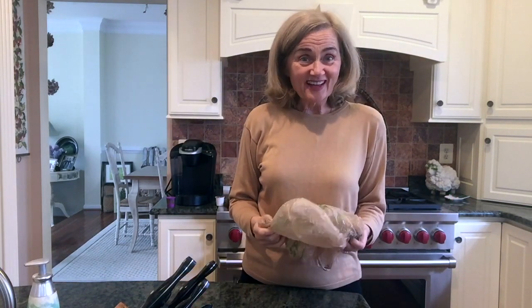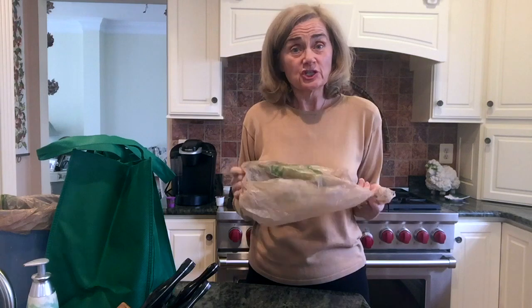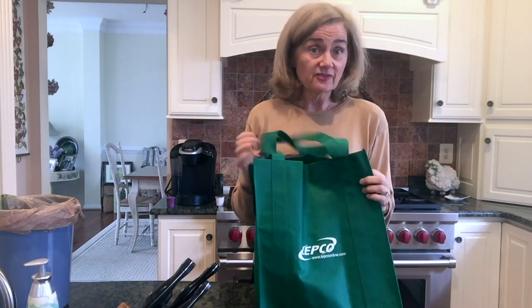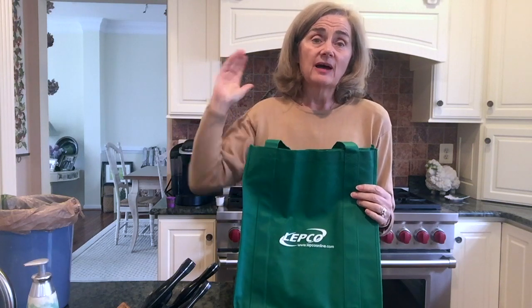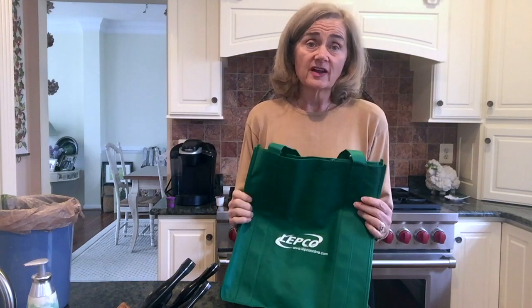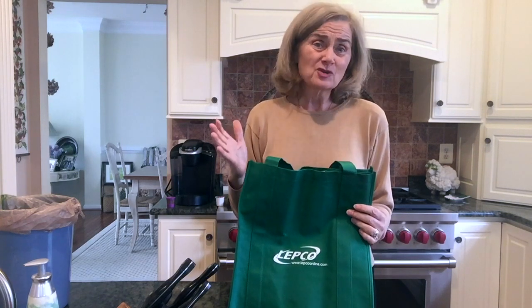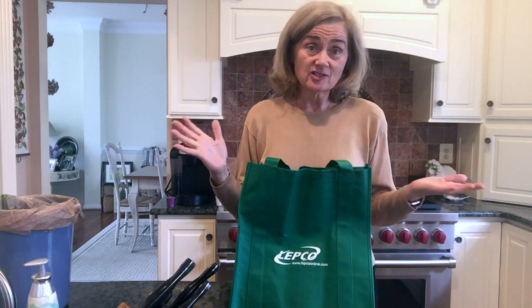The second tip I'd like to talk about are these grocery bags right here. Okay, so how can we first reduce the use? Well, the number one thing is to use these bags. And what I do so I don't forget them, because I was starting to forget them a lot, was to put them in my trunk. So they are always there. The worst thing that happens to me is I have to go back out to the car. If that's the worst thing I ever have to do, get a little extra exercise, that's not so bad.